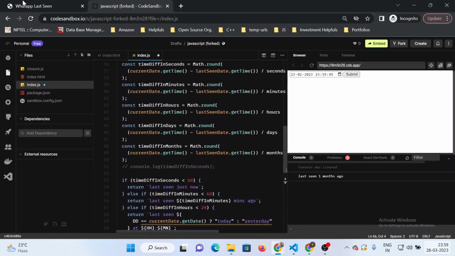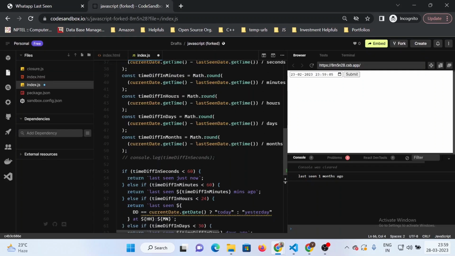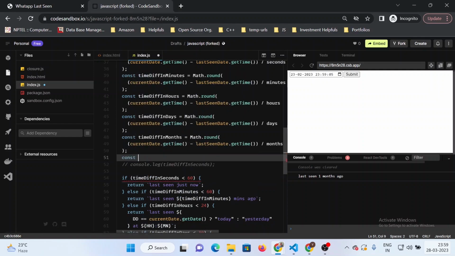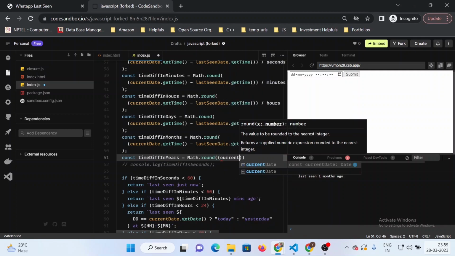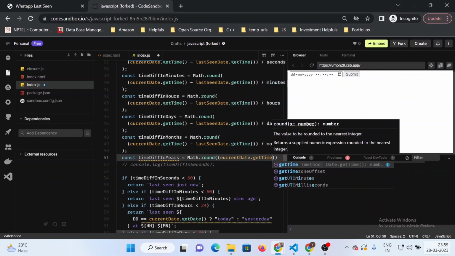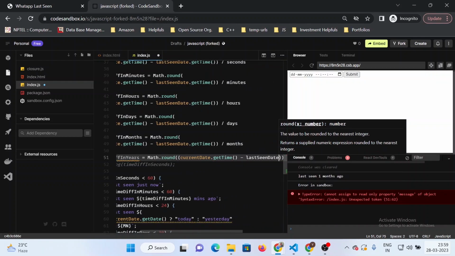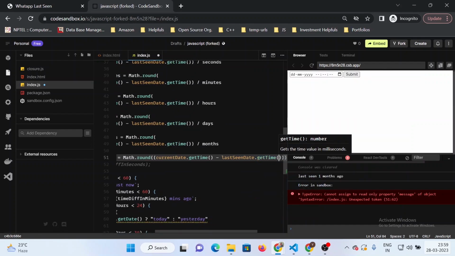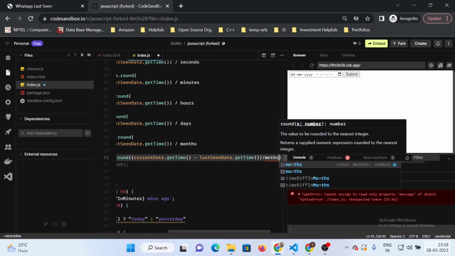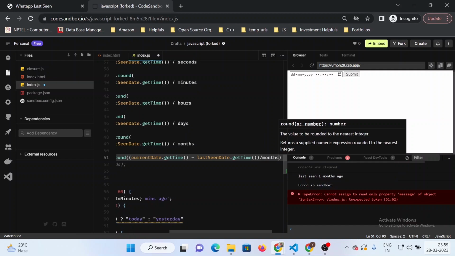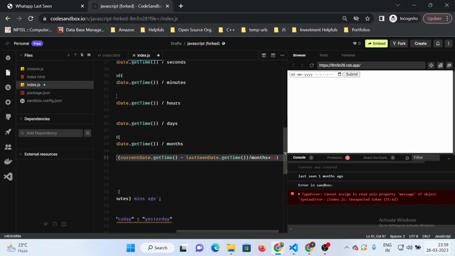Now let's handle the last case for years similarly. Const time diff in years is going to be Math.round of currentDate.getTime() minus lastSeenDate.getTime(), right? And we have to divide it by month, obviously, and multiply it by 12 as well, because 1 year has 12 months, right?